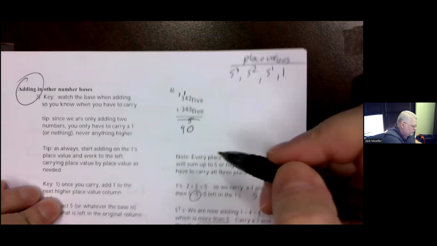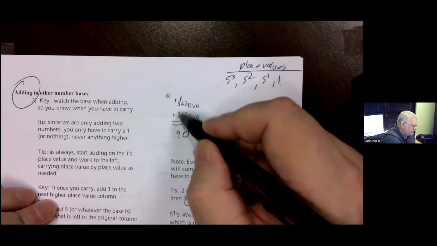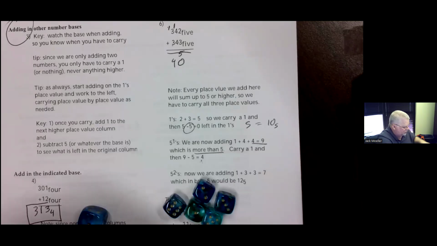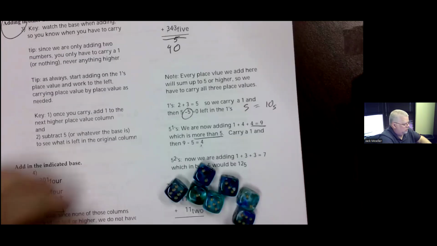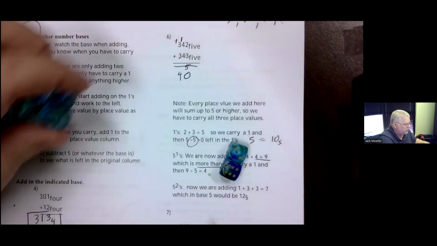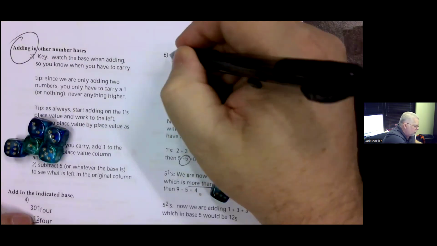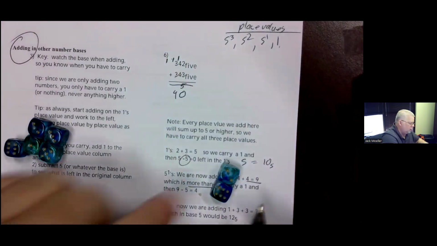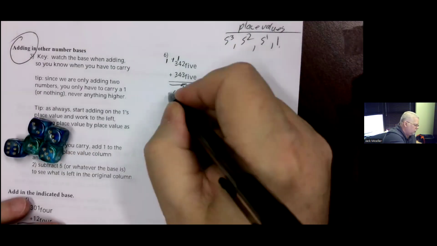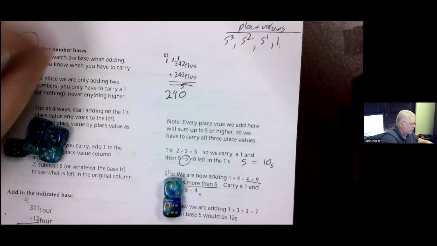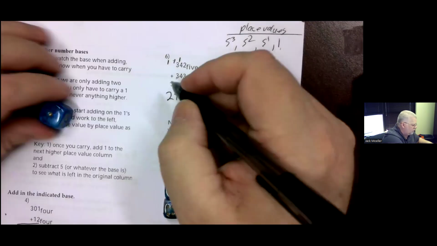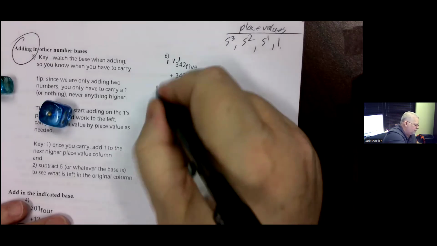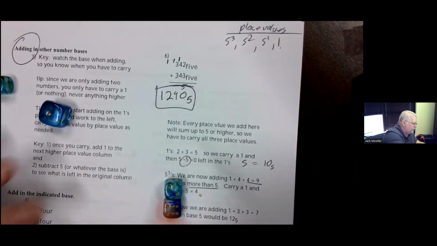All right. Now in the last column, we have 3 plus 3 plus 1. That's going to give us 7. 5, 6, 7. And we're base 5, so 5 of those goes over to the next higher place value. So now we have to do another carry. And then we have 2 left over. That 2 is what goes in the third column. And then we carried 1 over, and that became the next higher place value. We have 1, 2, 4, 0, base 5. When you put this in MATLAB, don't forget your base.